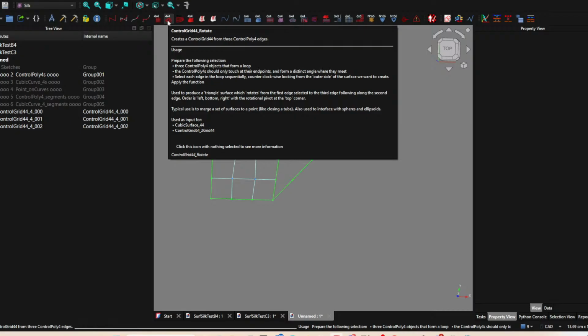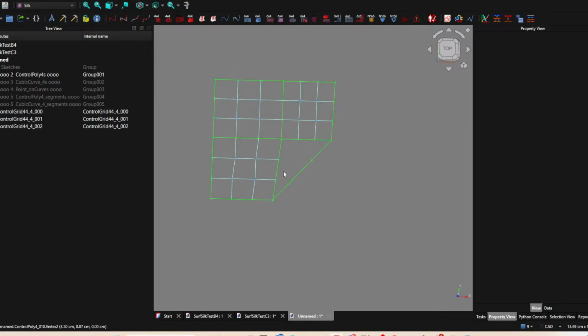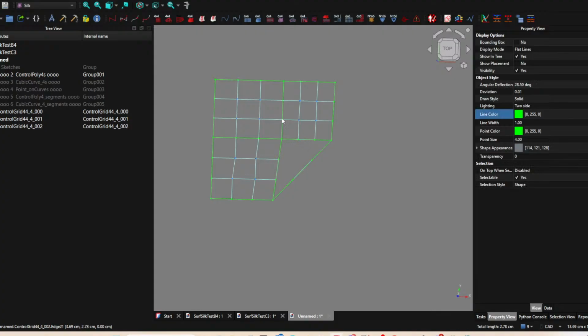From a distinct angle, select the third edge, following along the second edge. The order is left, bottom, right. So it should be this way. Okay, maybe we can do this. Let's see what we can produce here.